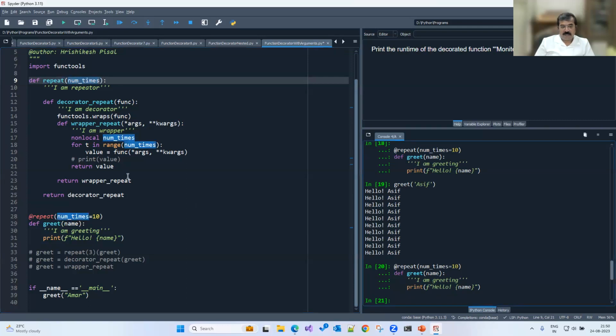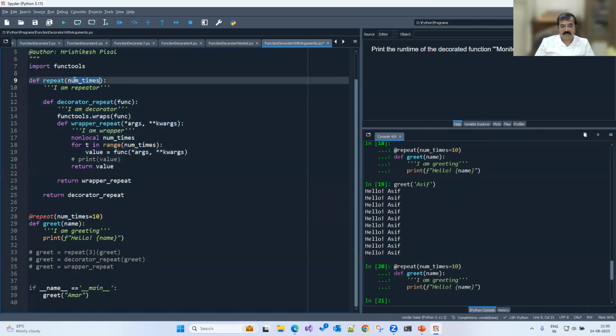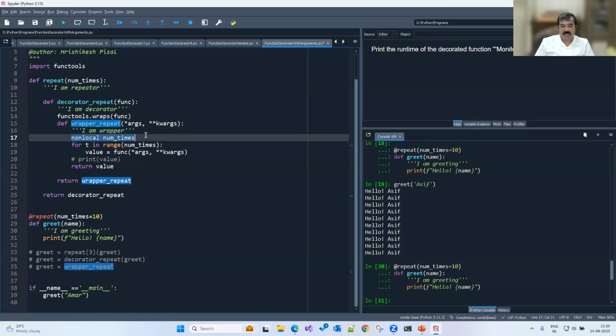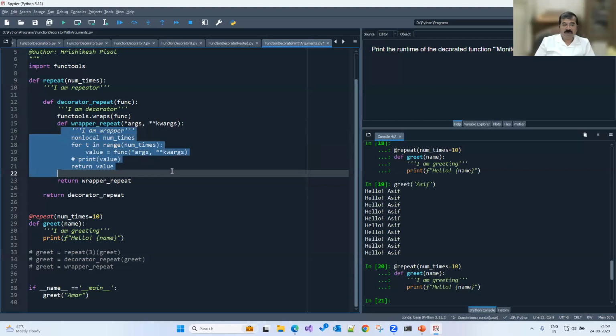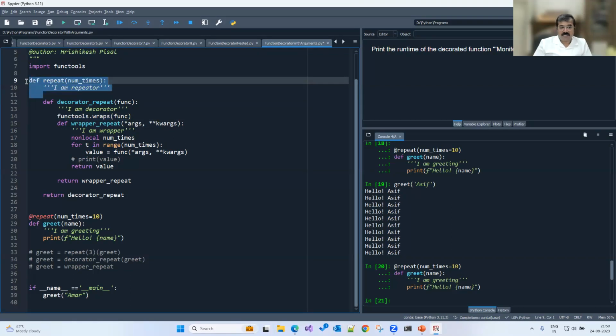Idea is very simple. If I want to create a decorator with a parameter, तो आपका जो actual decorator है, right inside a function with the parameters. These parameters can be accessed inside your decorator, the real decorator which is over here, by using the statement called nonlocal num_times. We're saying, okay, don't create a variable called num_times which is local to this function. Nonlocal. कल हमने देखा था nonlocal. यानी global environment में देखो, but surrounding environment में देखो. यहाँ है क्या num_times? नहीं है, तो यहाँ है क्या num_times? हाँ है.